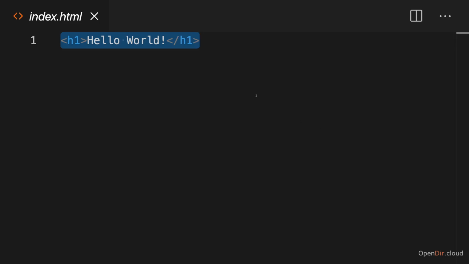So currently we have one H1 element on our website. But of course, in reality, you might already imagine that this will not suffice. We have more types of content. We don't just have titles. We might also have images and subtitles and regular text and buttons and so on. So one element alone is probably not getting us anywhere.